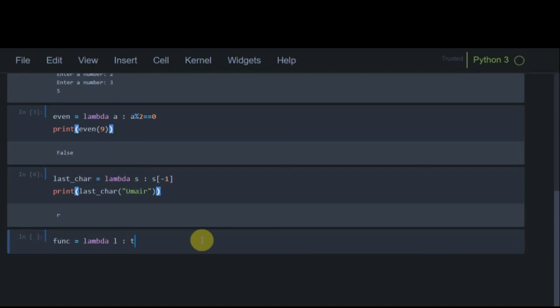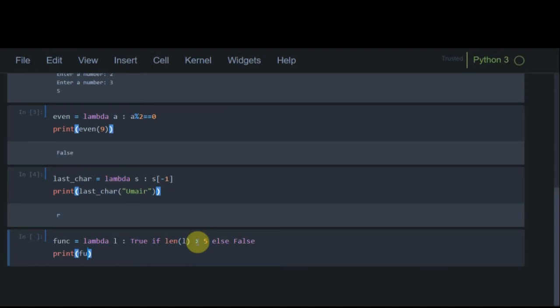So I am going to write here True, I have to write capital T. Yes, True. I am using an if condition: if len of the L variable is greater than 5, or else it can return False.